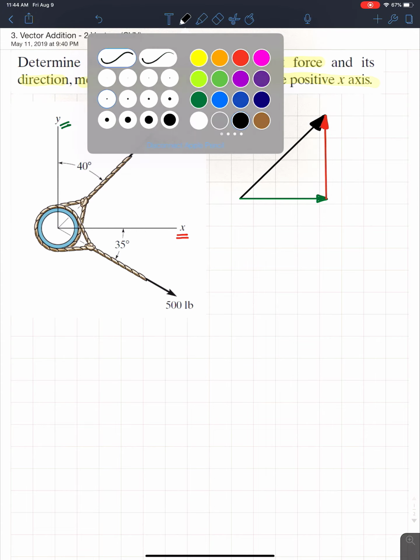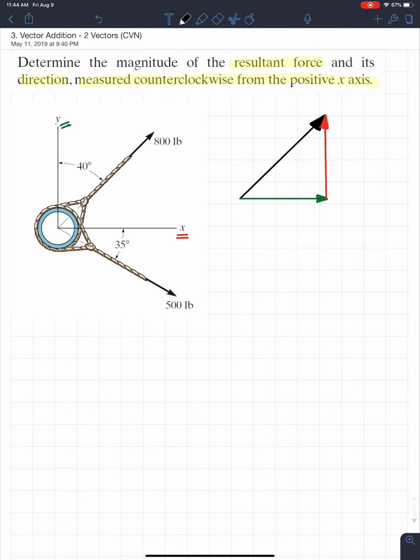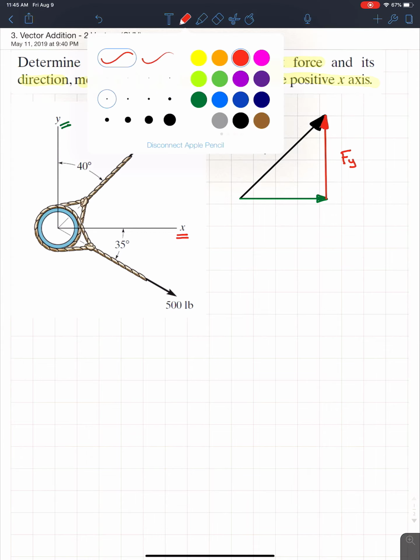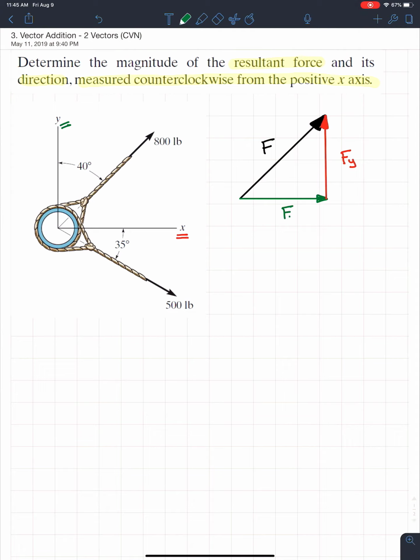So if I have a vector, this is kind of how I label these. Let's say that this is vector F. What I like to label the smaller ones is this is F sub v, so the vertical one. Actually, it's probably better to do it like this because in 3D it'll get a little bit more complex. So we'll call this one F sub y, and then we'll call the horizontal one F sub x. So this is really nice. We can split this vector up into two smaller vectors, which is what we're going to do to start with for our two vectors here.